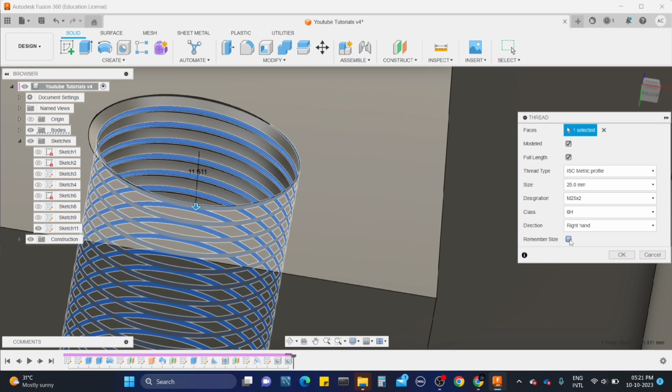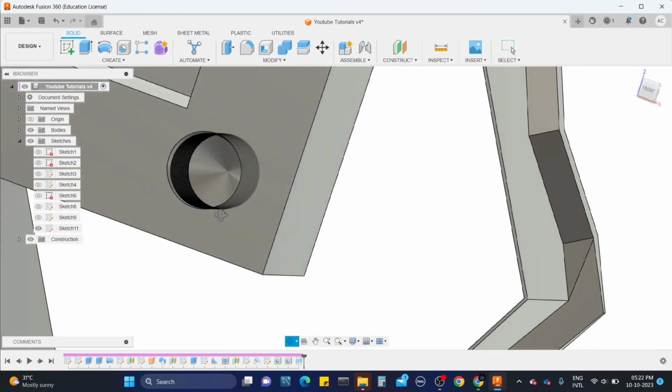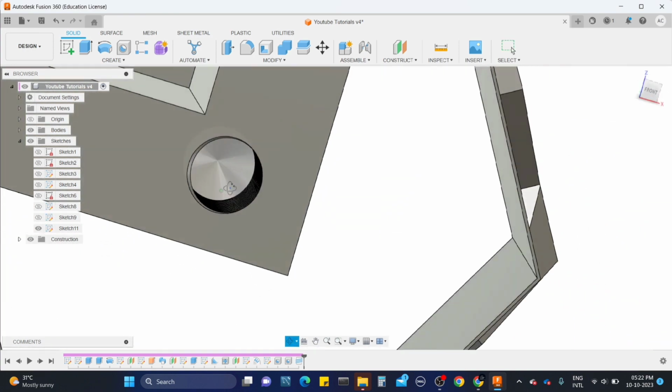Or else, if we unselect it, it will take the values directly from our selected size. Okay, you click on it. See, using that tool also you can make threads for the holes.